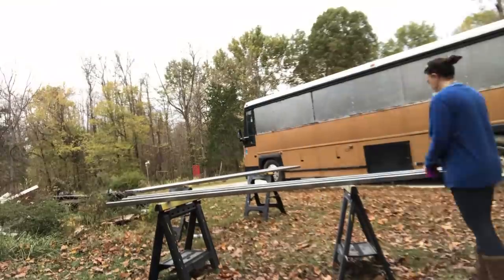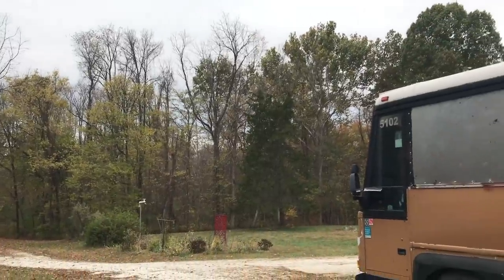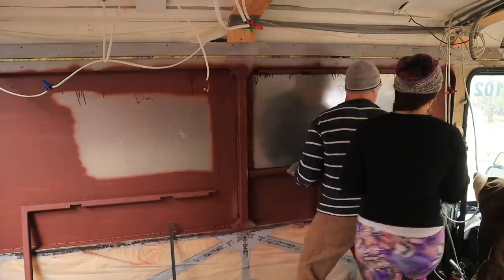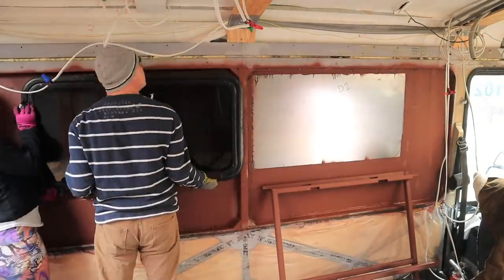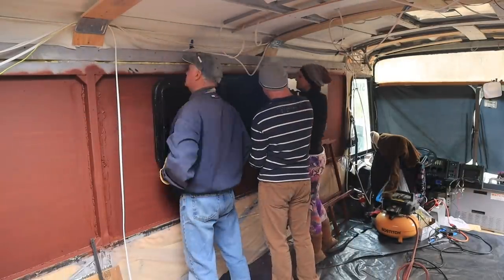45 minutes before party time - we'll have time to flip these over, get two coats, and be done with spray painting. Let's start with this one. Our idea was to put the frames in and screw them into the existing beams, then do a quick dry fit to get lines so it's clearly marked where we need to cut. It's a three-person job or we need to make a template. We tested it, got a plan together, were ready to mount our frames - and found out we're out of screws.